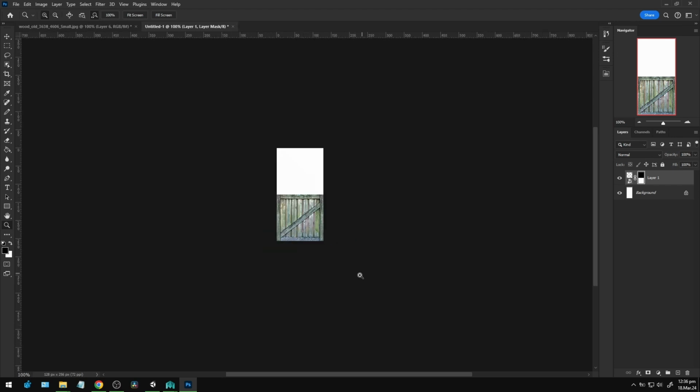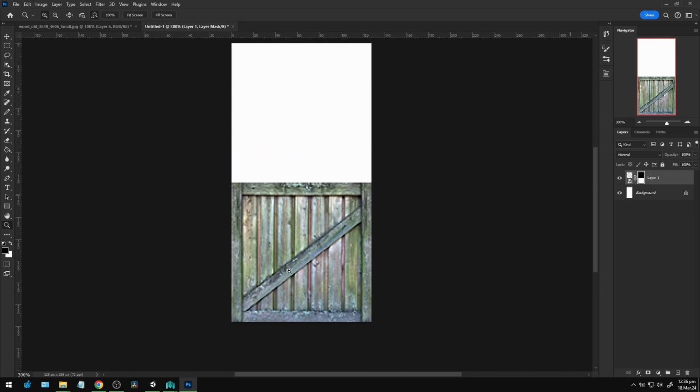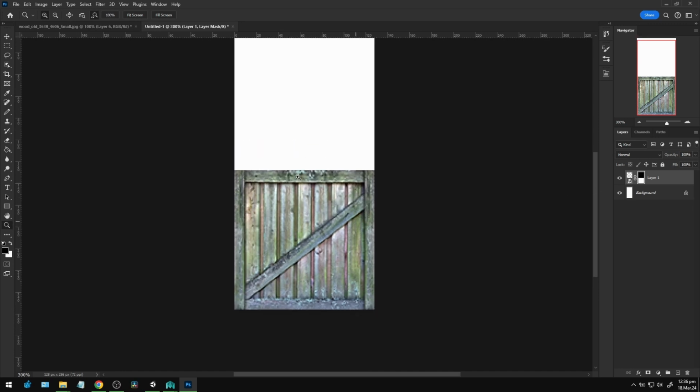So a couple things I'm noticing is there's a lot of green on top and that we have this blue bar down here. And I see that becoming, even this crossbar here is blue as well, where it hasn't really gotten as much mold or moss or whatever on it. So that tells me that I want to go back to the texture and touch up a couple of these color details with some color correction before we move on. But it's nice to see it in this format right now. So as we work, we can check in on it and see.